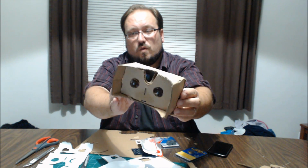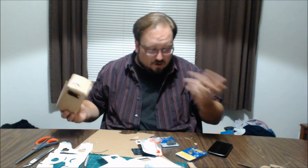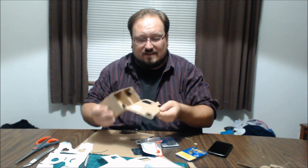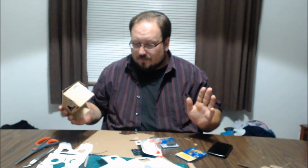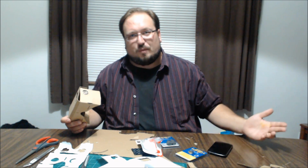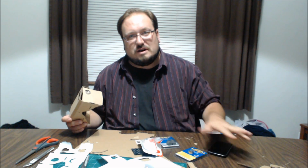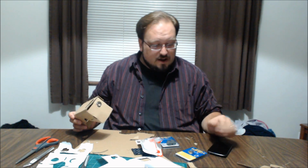And so looking at the actual Cardboard app, it does turn out okay. It does work, and the NFC tag does work as well. So yeah, unfortunately my laser cutter is in the shop right now, so I didn't have the opportunity to use that piece of equipment to make this product.